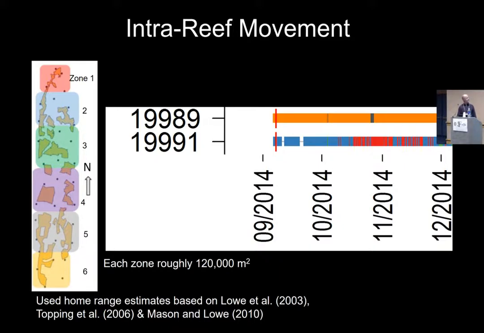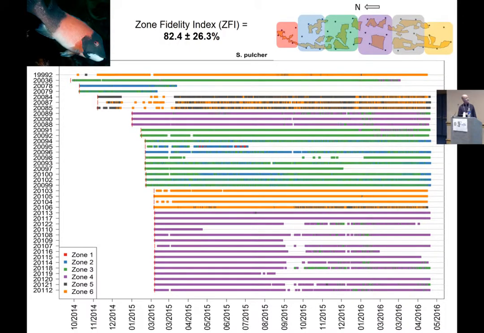And then basically we tracked individuals that were tagged in each section. So for sheephead, 82% showed high fidelity to the zone in which they were tagged. In other words, they showed high home range fidelity. So if you look at the colors, just following the colors, you'll see most of the individuals remained in the colored zone from which they were tagged over the course of the 1-year study period, for those that we were able to track. The same was true for kelp bass.